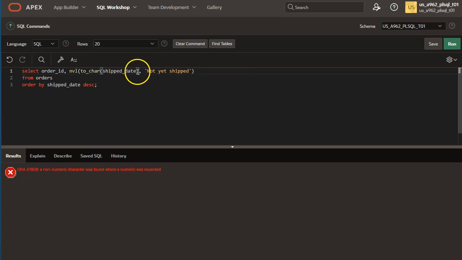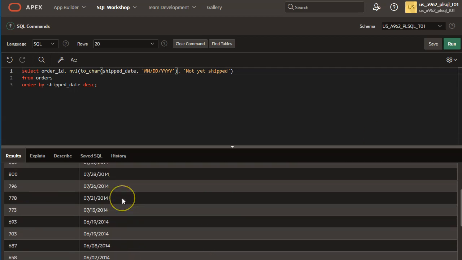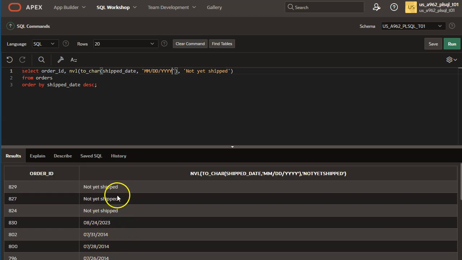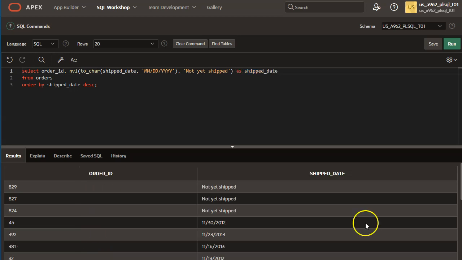Okay. And I can specify how I want that to come out. So I'm going to use my date format that I used before, because that's very nice and readable for us. All right, so now when I get my dates, they come out in that format that I expect. And if there is not a date present, I get the string that I wanted, which is not yet shipped. Last piece of this: the column title is no longer ship date. It's kind of messy, so we're going to change that, give it an alias here. Much better. All right, so I'll copy and paste that back to my VS Code.